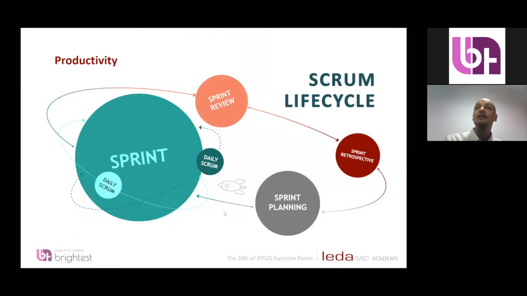Okay, but this is not only for waterfall. That's important to understand. We can also use it in Agile. The productivity in Agile we can measure each sprint, or we can measure it by release. It's the same way that we do it in waterfall. In Agile, the main difficulty is that we don't have the requirements already defined. So that's why we do a measurement at the end of the sprint or at the end of the release, so we can know exactly how many function points that sprint or that release is delivering. And with that, you can have something like the velocity of the team. And with that, you can start monitoring the development phases and the development groups and control and improve the productivity.